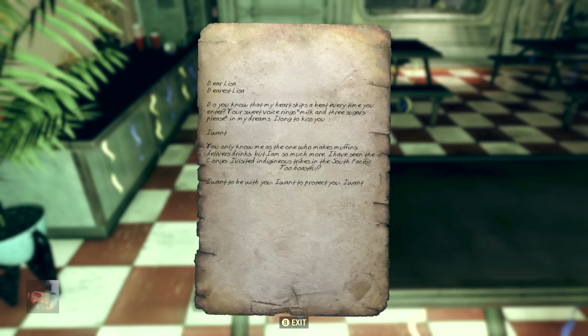Dear Lisa, dearest Lisa, do you know that my heart skips a beat every time you enter? Your sweet voice rings, milk and 3 sugars, please, in my dreams. I long to kiss you. I want... Oh, and it looks like this may have been a draft. Perhaps whomever wrote this was practicing, which might explain his Dear Lisa twice at the beginning. It continues.